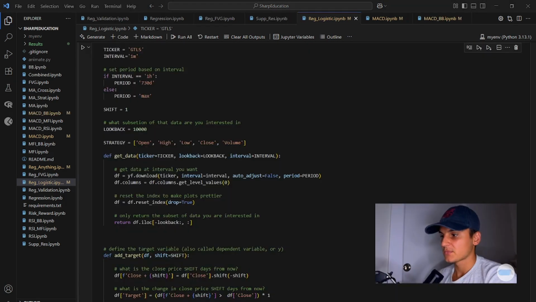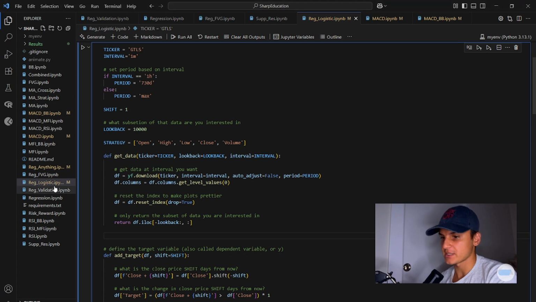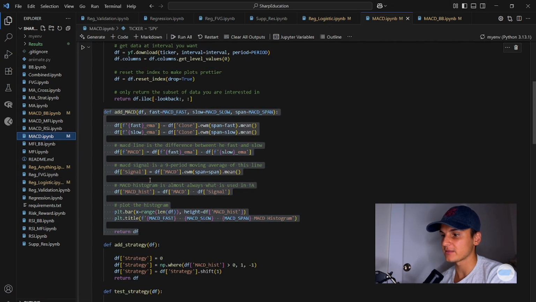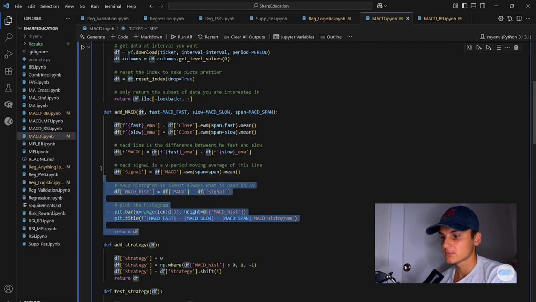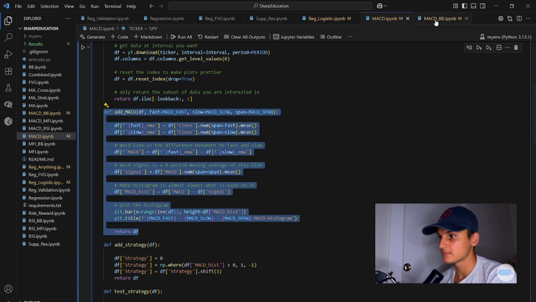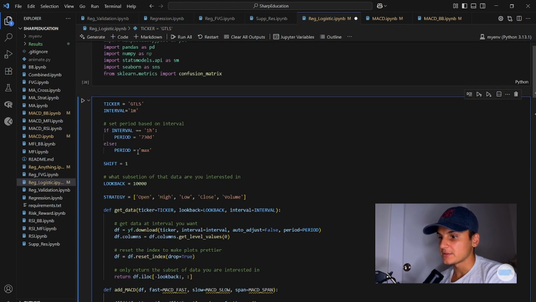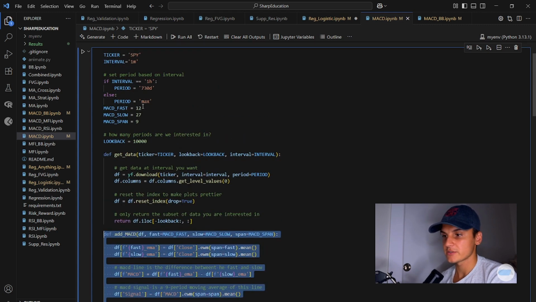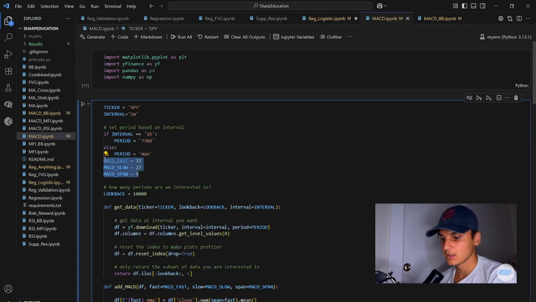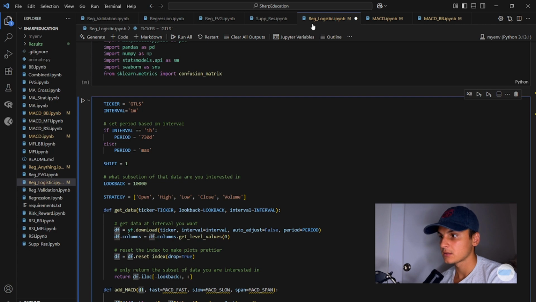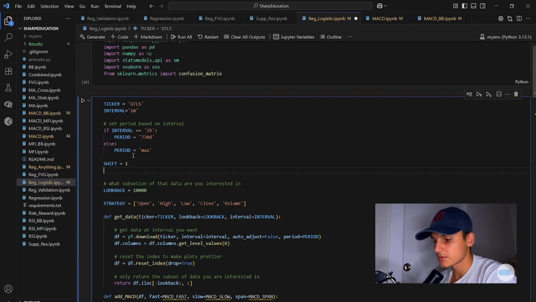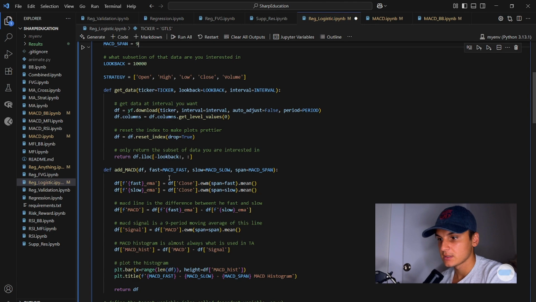up. Okay, so what if, instead of testing the open, high, low, close, and volume prices, we brought in some of our technical indicators from before. So let's take a look at the MACD indicator. Control C, Control V, great. And we also need to load in those global variables. Control C, Control V, perfect. So that should be everything we want.